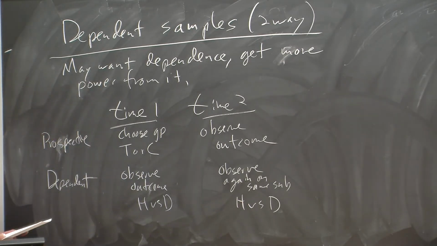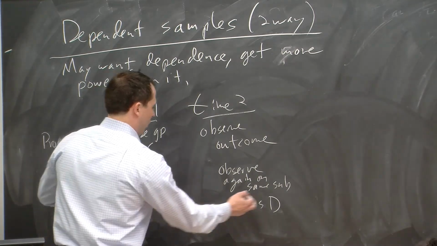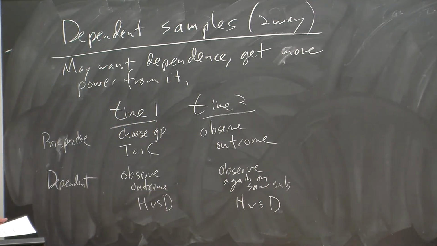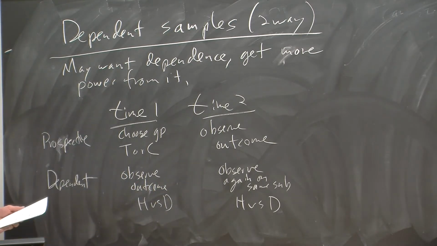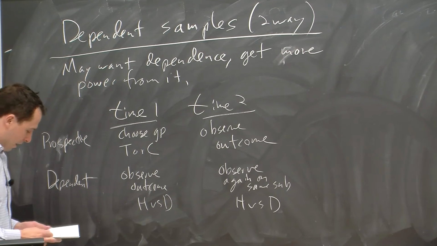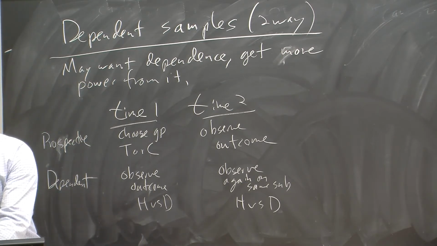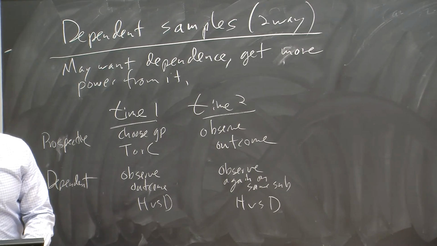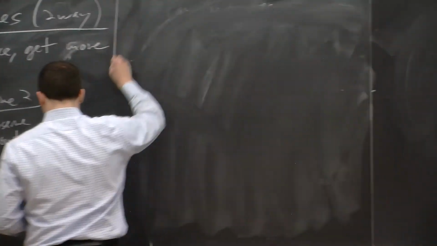The kind of question we would want to ask is something like, how does this state change? Are people becoming sicker or healthier over time? Maybe there's some outside factor, something that happened in between to this group. We want to know how they change over time. By looking at the same object twice, we get a gain in power, and we get different measures and different hypothesis tests.